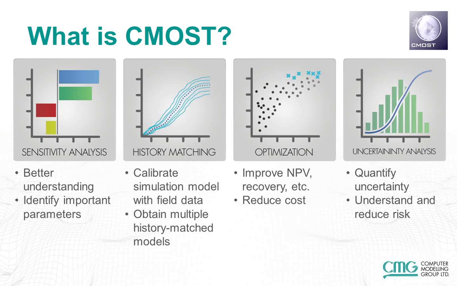Once we have a history match model, we can also look at doing optimization, where we can look at different well configurations or completion configurations. So with this, we can look at different well spacings or fracture spacings and find out which one is the most economical. We can also look at things such as uncertainty assessment, where we take some of the uncertainty in our input variables, such as our matrix porosity and permeability, and see how that will affect our ultimate recovery. This will provide us with a probability distribution so we can see our P10, P50, and P90 outcomes.